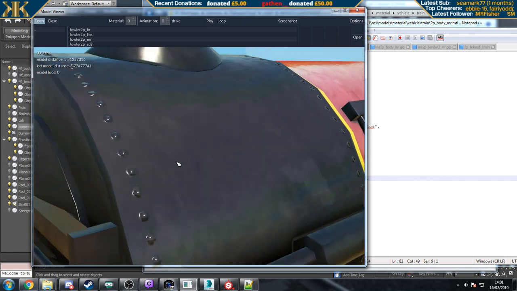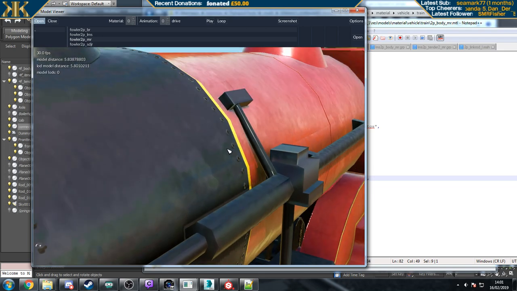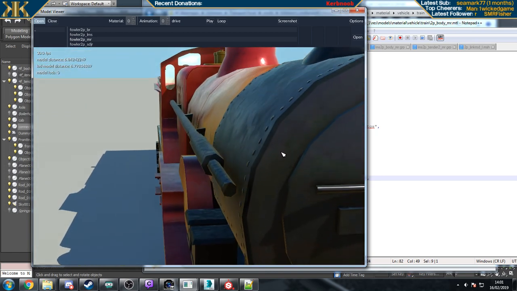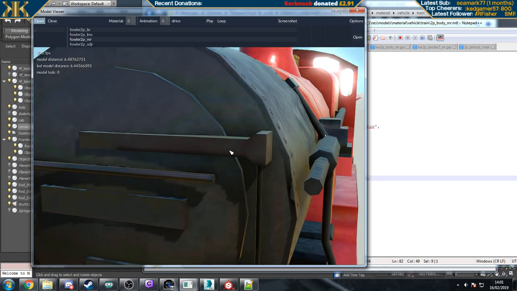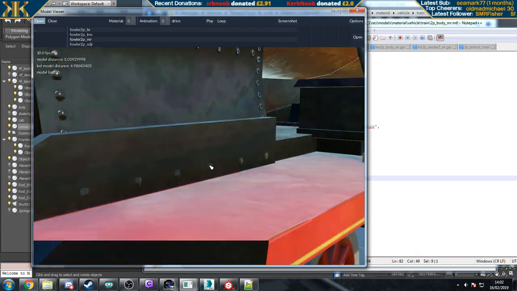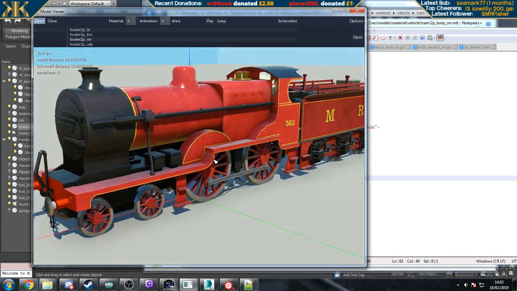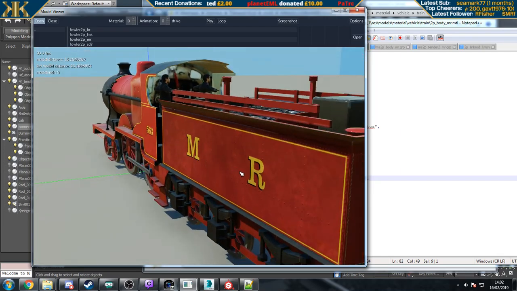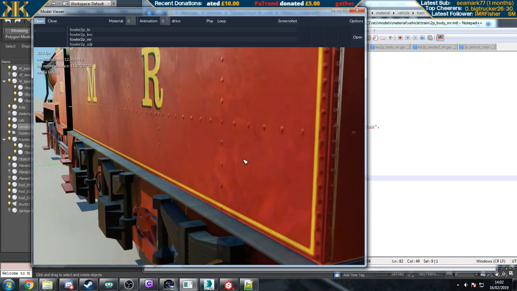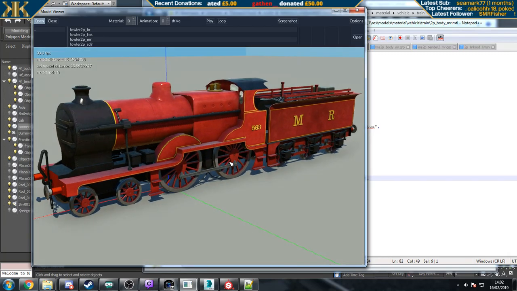And you can also see this in action on our rivets on the front here. Again, these are pretty much flat faces, but the riveting detail is actually an effect done by the normal map. It looks like they're sort of protruding out from the front, whereas in reality they're not. It's a flat face with a normal map added. So pretty cool effect, really. And again, we're using exactly the same method to make it look like there's rivets on the tender. And that's all done in the normal map.